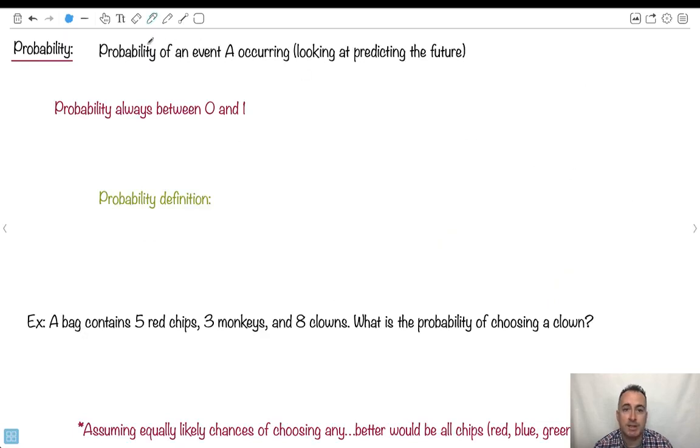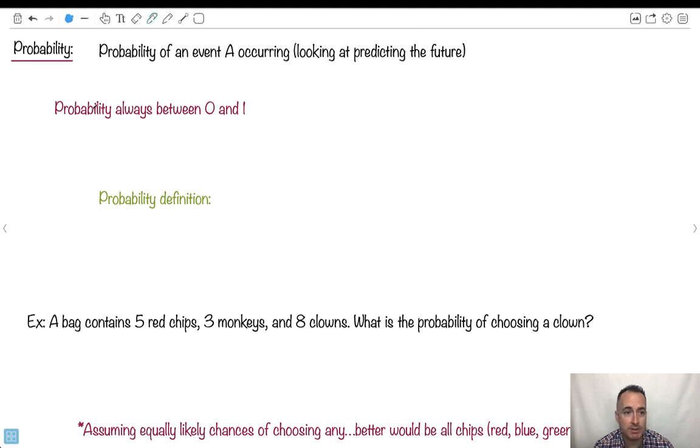Now, why do we need that? Because now we have the formal definition of a probability. What I like about probability is that it's this really cool math tool that allows us to predict the future. If you know how many things are laid out and assuming chance is even for things, then you can start predicting what's going to happen. You don't predict it exactly, but you look at the likelihood of something happening. That helps us to predict.